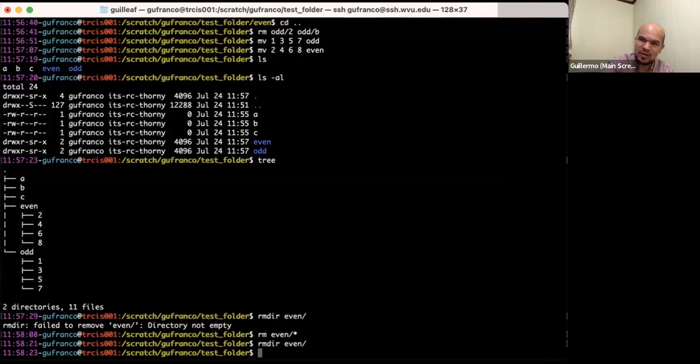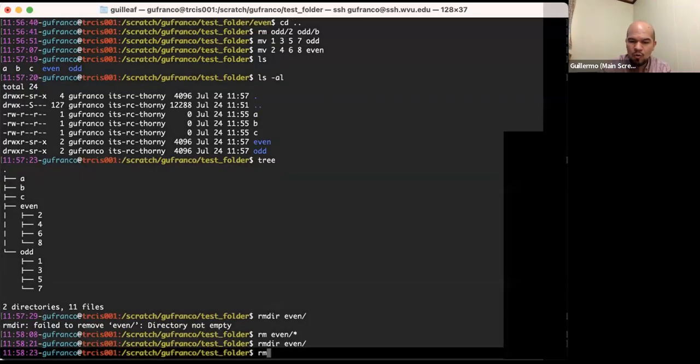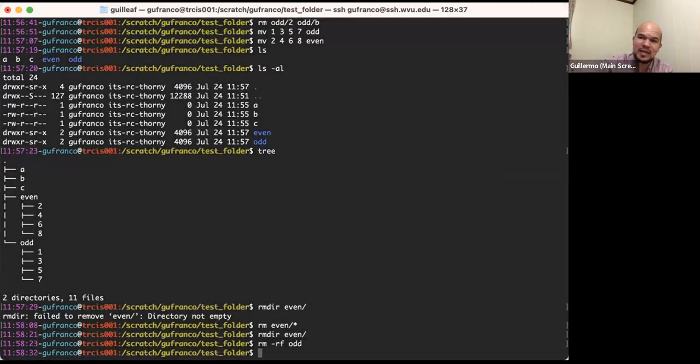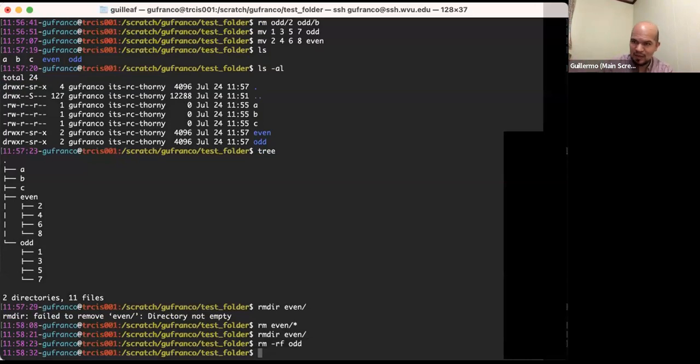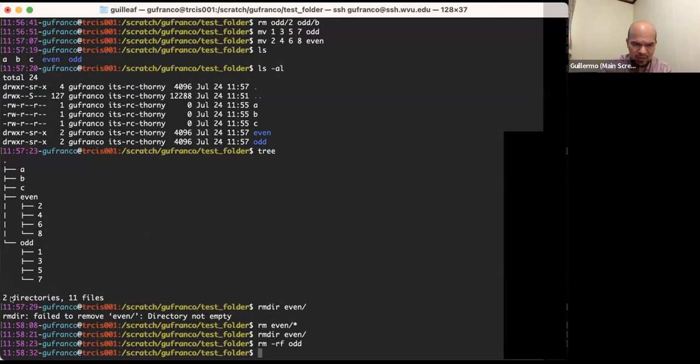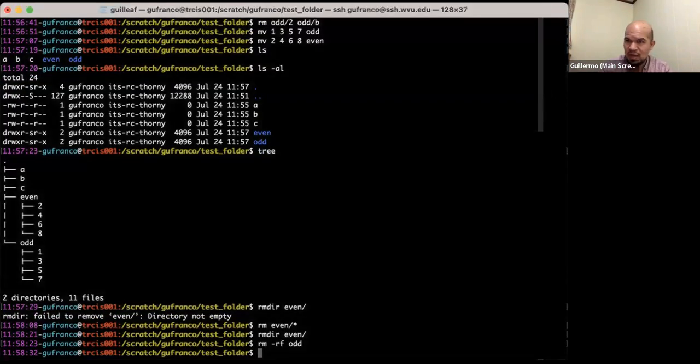So delete the content and delete the folder, or I can delete the folder odd entirely, including the content. So it will recursively delete everything, even if there are more subfolders, it will go and delete everything inside. So that is, we can wrap this with all those commands.